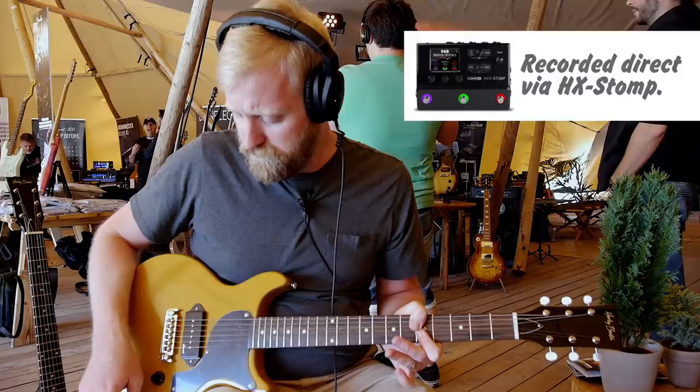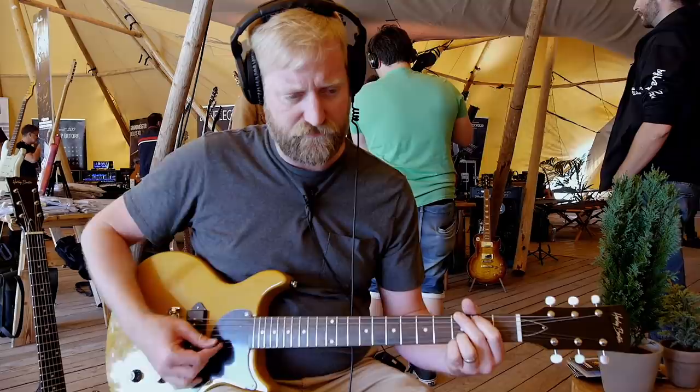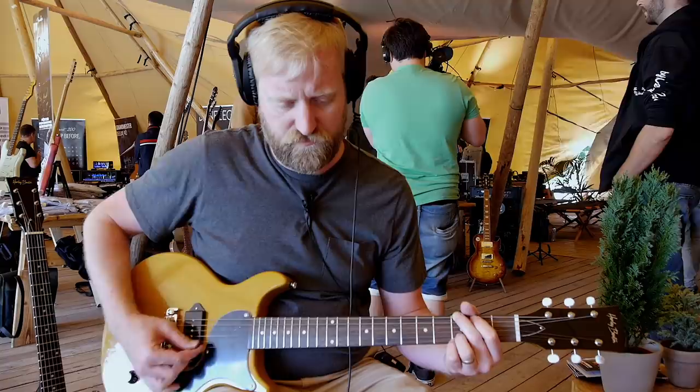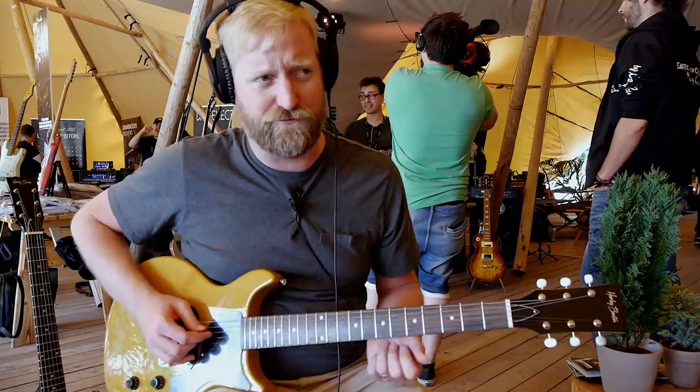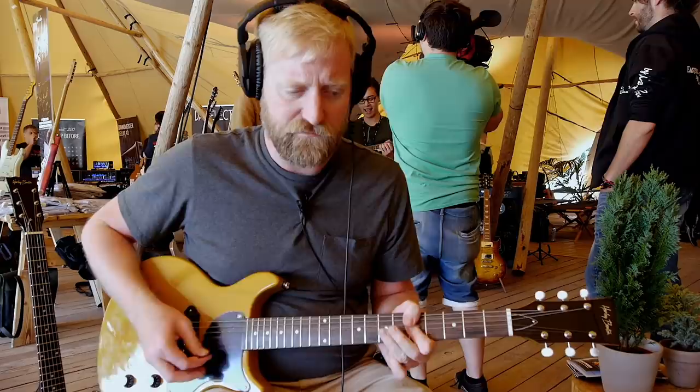Nice sustain to that, really. We'll roll that tone back a bit. And I feel like there's a good amount of personality and twang to this pickup. Yeah, that's a great sounding pickup.